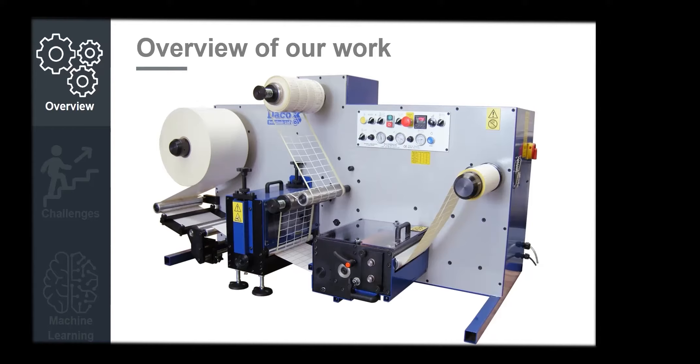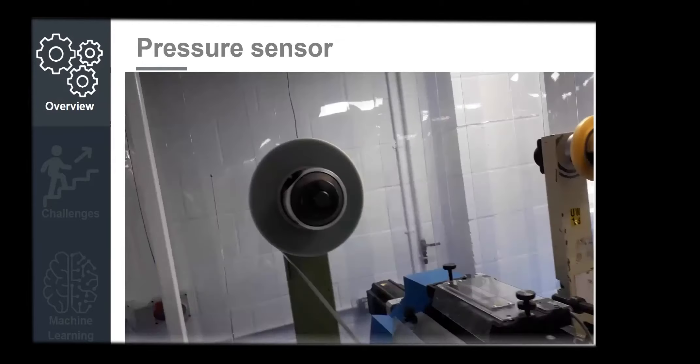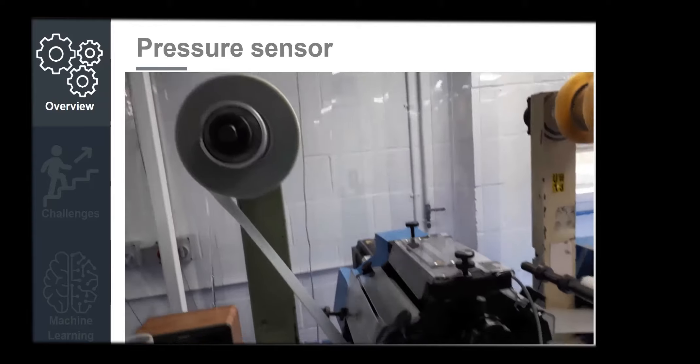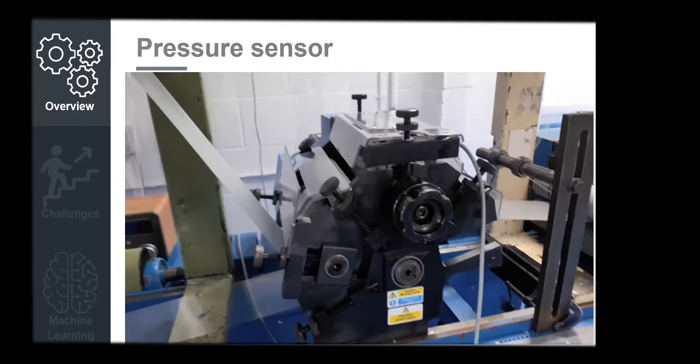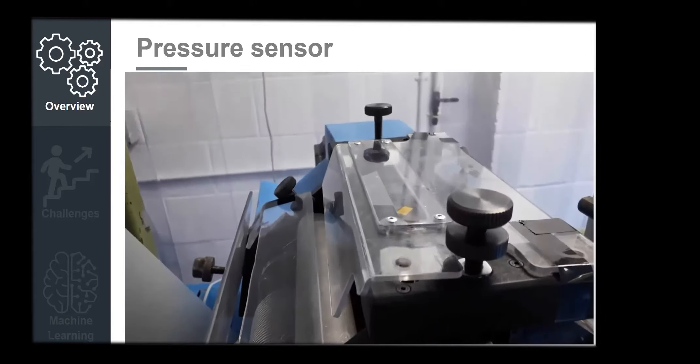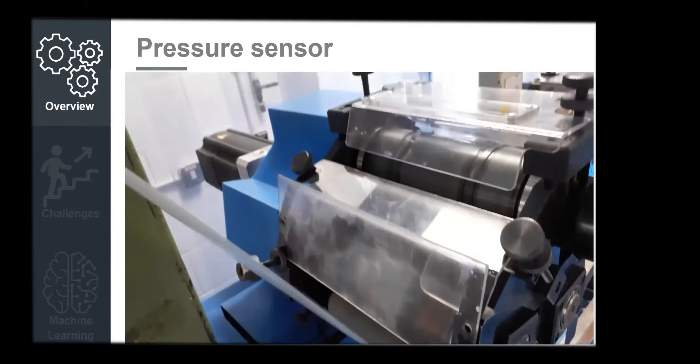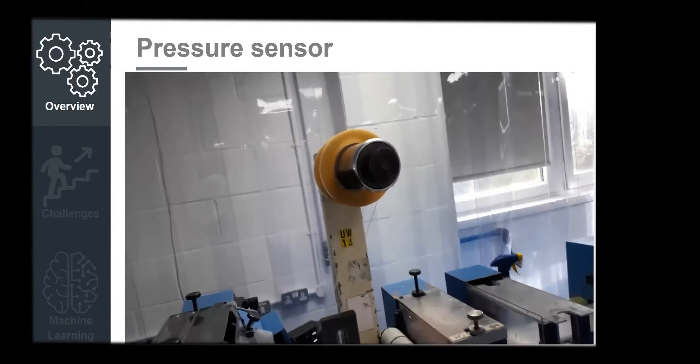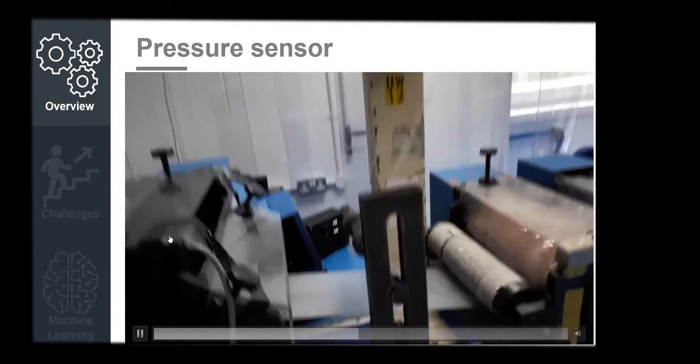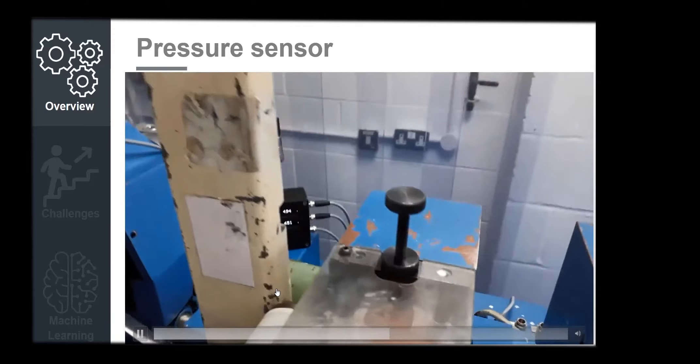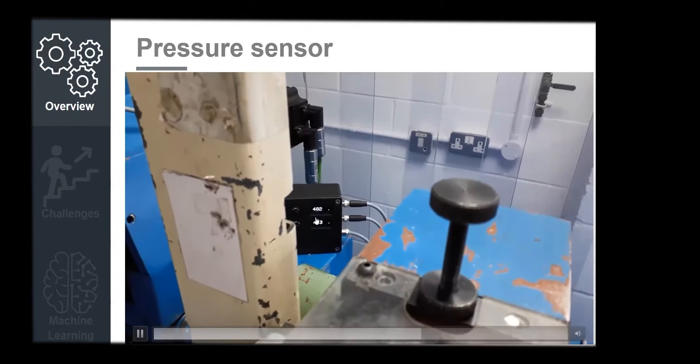So we installed pressure sensors on these two clamping points which applies force on the tool. A bit more detail on the pressure sensors. You can see the video here. We have this tool station, and there's the tool. There are two tools rotating, and in between the two clamping points, you can see where the pressure is applied. The material being die-cut is coming through. At the top, you've got the gear side, and at the bottom, you've got the near side pressure.